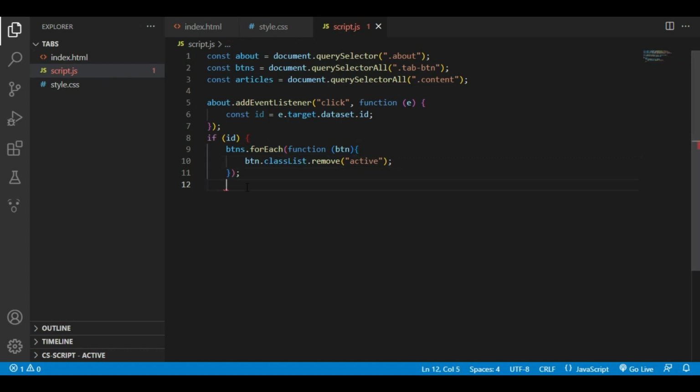Then I will add the active class to the clicked element using the classList dot add method.